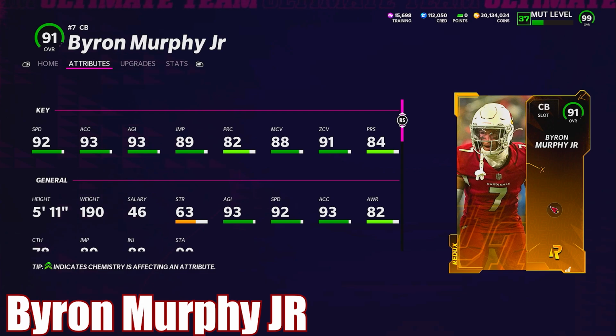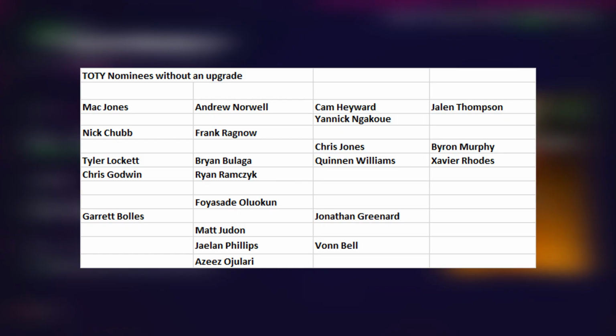The first name on this tier investment list is Byron Murphy Jr. There are a few reasons why I love him as an investment. The first, he is a Team of the Year nominee that did not get an upgrade. And why is that important? Team of the Year nominees that did not get that actual Team of the Year card tend to get upgraded more frequently. We've seen Amani, Derek Carr, Dawson Knox. There's really only a handful of Team of the Year nominees that have not gotten upgrades since their nomination.